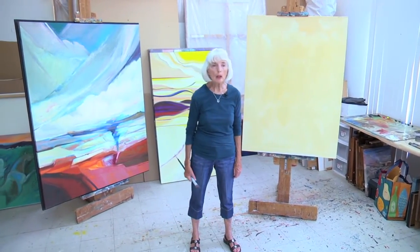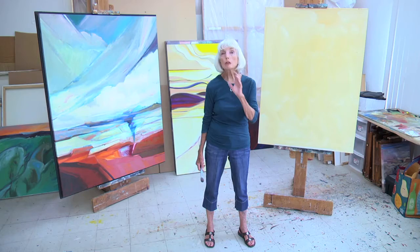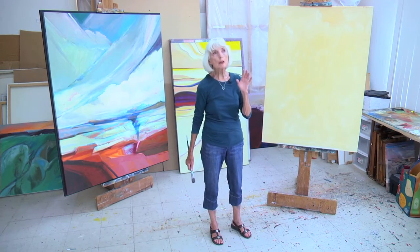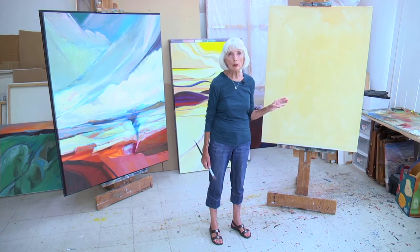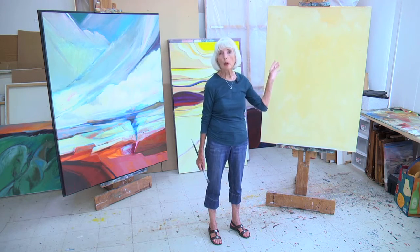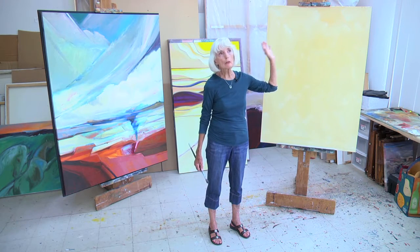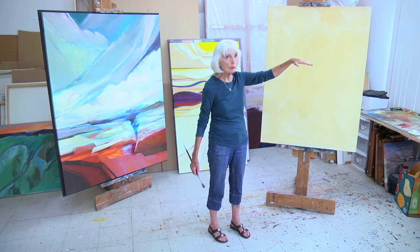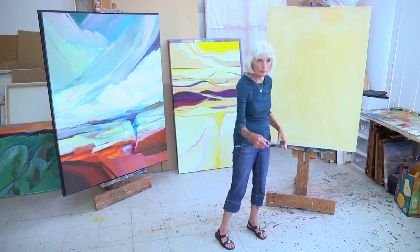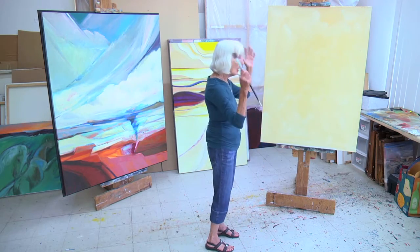I like to paint upside down and sideways so that I don't get too enslaved by subject matter. Now, my passionate attachment is to the subject matter here in the Colorado Plateau, and actually the cliffs outside of my studio are the very edge of the Colorado Plateau. When we drive up to Flagstaff and drive to Santa Fe, we're on the flat on top of the Colorado Plateau. But anyway, I love all this broken country, and right now we are in the monsoon season, and that's the monsoon series. So I'm just going to start here.